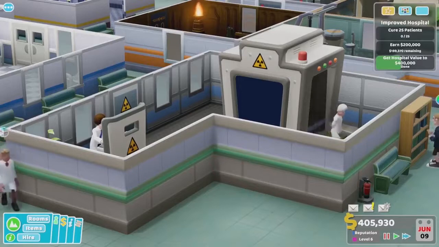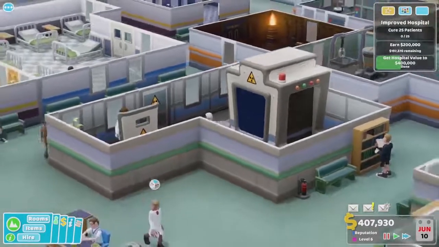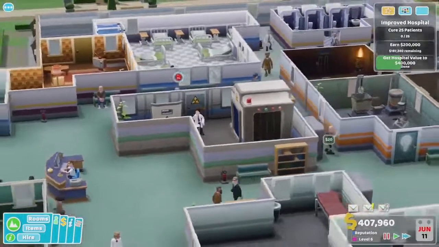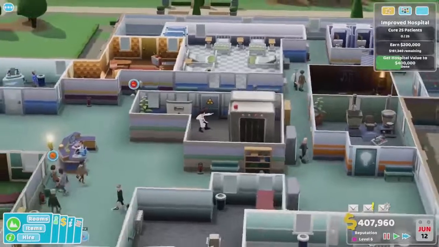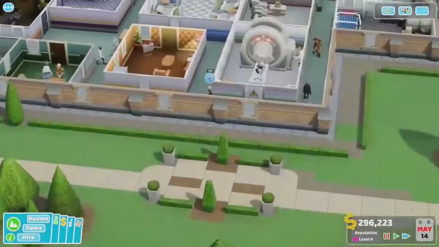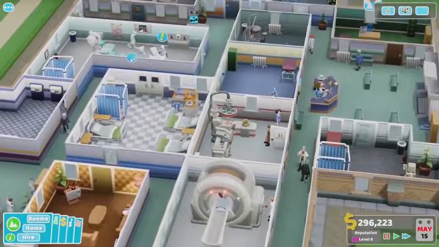X-ray. Cool. And this, you can talk about the traits actually, Ben. Yeah, well, this doctor thinks of himself as being a bit of an entertainer, so he's going to have a little celebration after another successful X-ray. Yeah. So there's an MRI machine, and that's much later into the game.